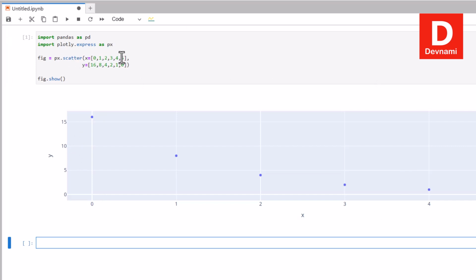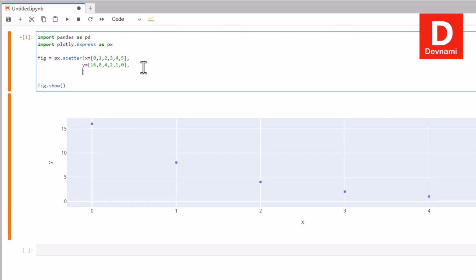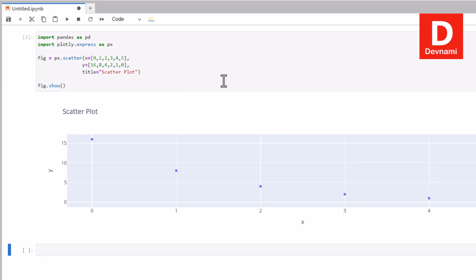Now if I want to change some things, say adding a title, I can do so. I can use title equals scatter plot. If I run this, it should add scatter plot as the title.